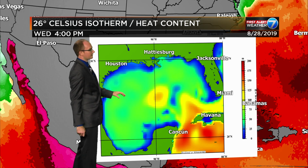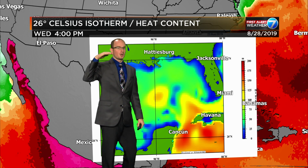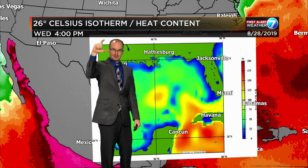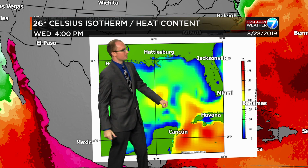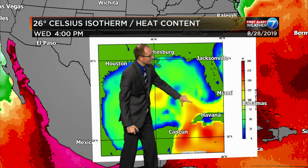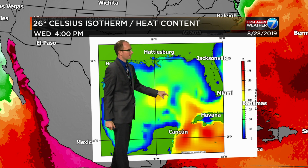For everybody else, from Mexico Beach all the way back around, water temperatures are good and warm right now. We can get underneath here and look at the isotherm. That's where the water temperatures are warm at depth. So not only is it the sea surface that's warm, but it's all the way down somewhere between 25, 50, 75, and 100 meters deep. And that is the straits between Cuba and Florida. And there's this little tongue that kind of pokes out here. And then, of course, we have the loop current over here as well.